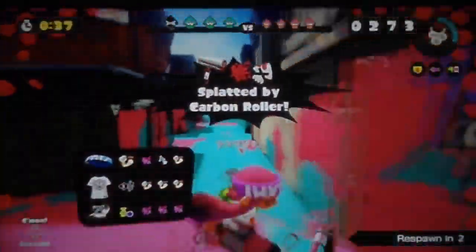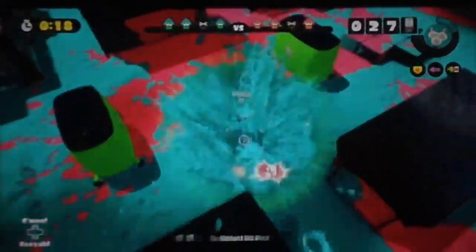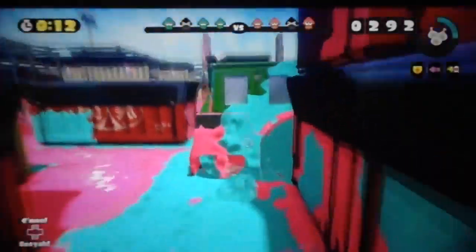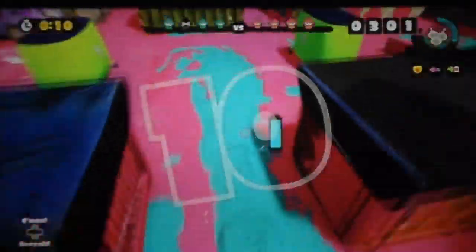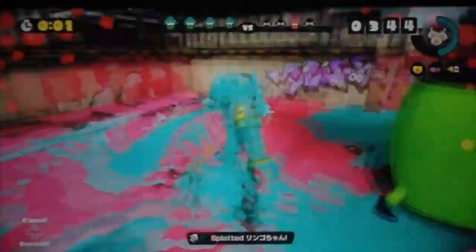Oh, that guy. Carbon Roller. Yeah, I have the Splat Roller, but I want to rank up so I can get some stuff. Weapons. I want to get good weapons. Oh, somebody got that. Let's use it too. Sweet steaks. Cover, cover, cover, cover, cover.